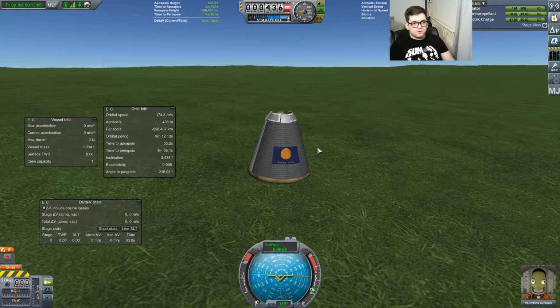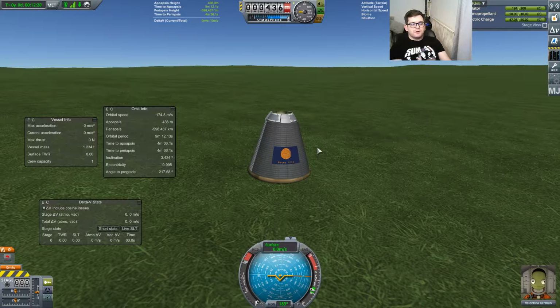So Soyuz disposes of some of its parts by allowing them to burn up in the atmosphere on re-entry. The only thing that's designed to survive is the bit with the people in. Progress cargo modules are designed so that they put rubbish and waste into it at the space station, and the rubbish and waste and the vessel itself burns up when it leaves and re-enters the atmosphere.